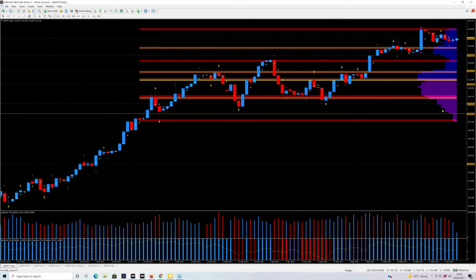But just to get to the charts, having a look at the daily chart is really interesting, because on the pound yen, first of all, we had this break from the volume point of control. The volume point of control is that region on the chart where there has been a degree of price agreement. It's like, in market profile terms, a value area. There's no firm direction to the price action. It's just traders transacting quite happily within a range.